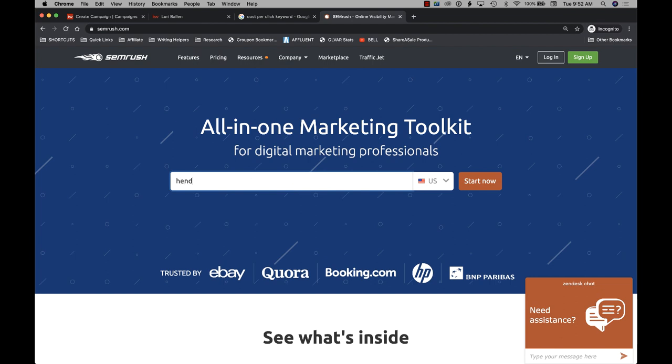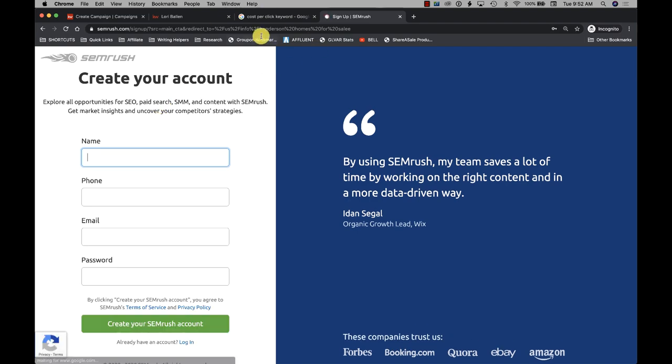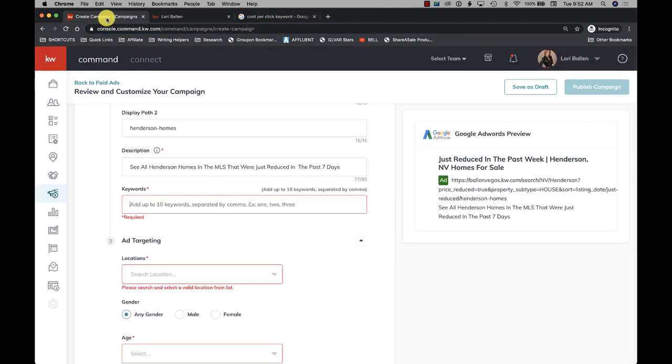So let's just say I'm going to do Henderson Homes for Sale. Oh, then it's going to ask me to log in. So there is a free version and then a more expensive version. I'm not going to log in right now just for the sake of time, but it'll give you an estimate. So for example, Henderson Homes for Sale might be $3.28 average per click.